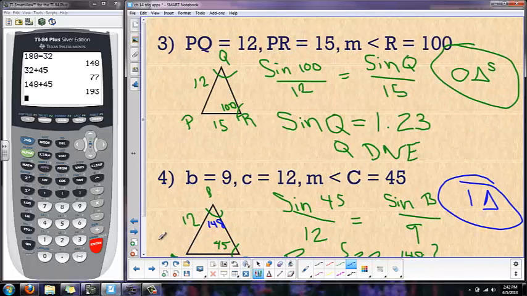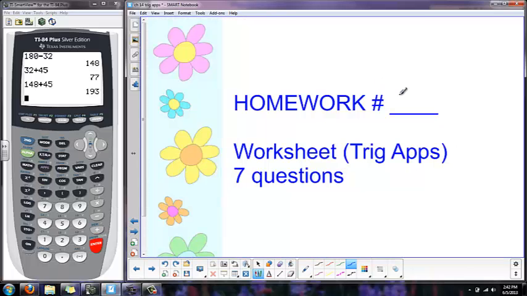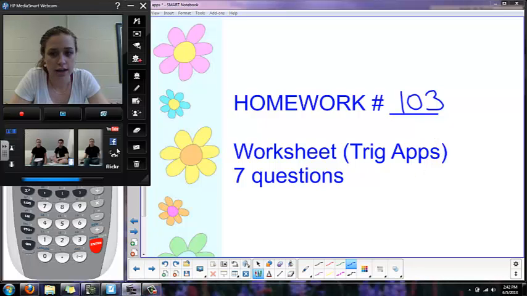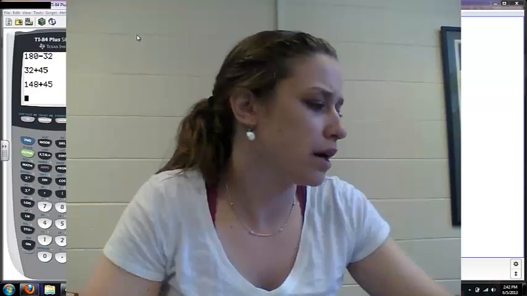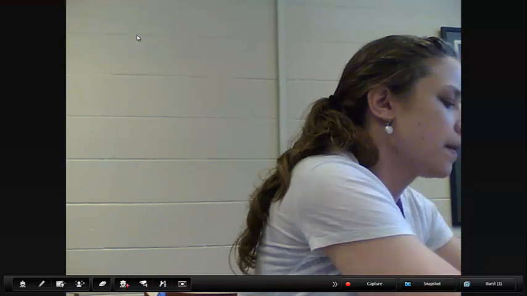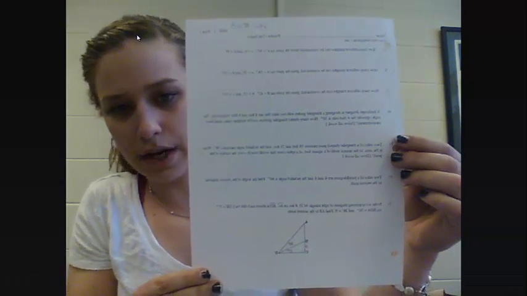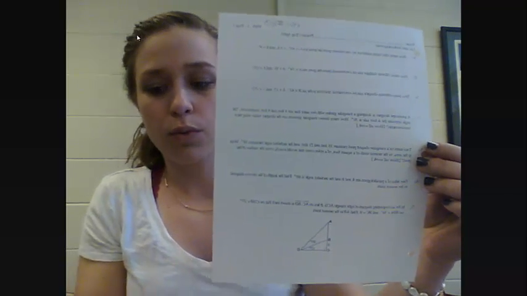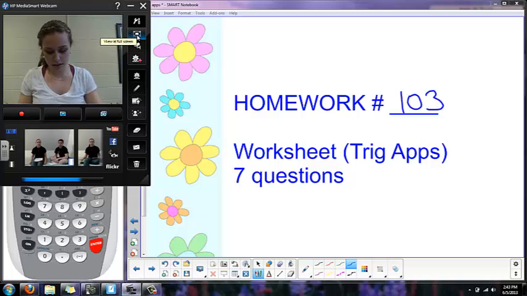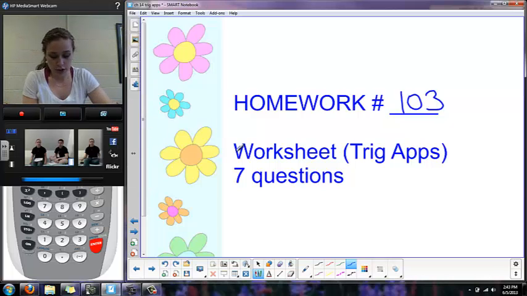Okay, so now that's all the questions that we're going to do. This is homework number 103, and it's a worksheet that you have, and it has 7 questions on it. And I think that when I hold things up to this camera that it becomes backwards, but your homework should say 103 on it, and it looks like this. And I know that you can't read that because it's backwards, but this is what the worksheet looks like. So what I'm going to do is, because I don't have a chance really to go over a lot of homework with you, I'm going to spend the next couple minutes going through this worksheet with you. So I'm going to do homework 103 with you.